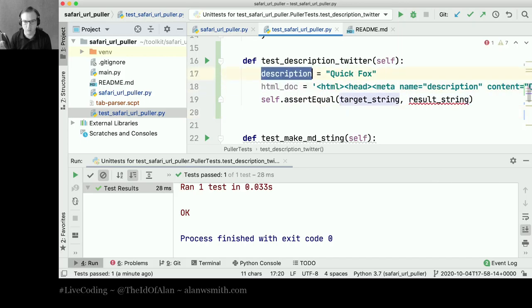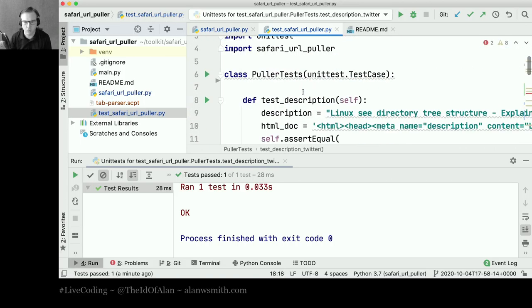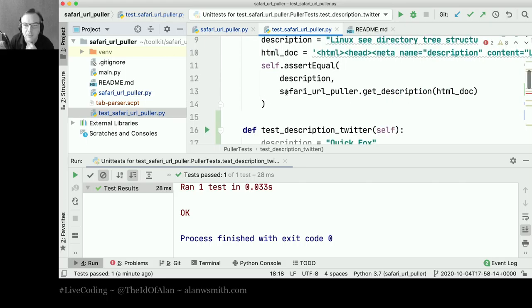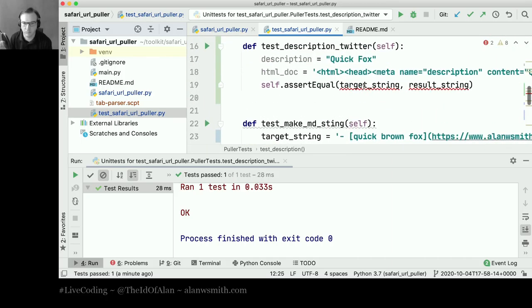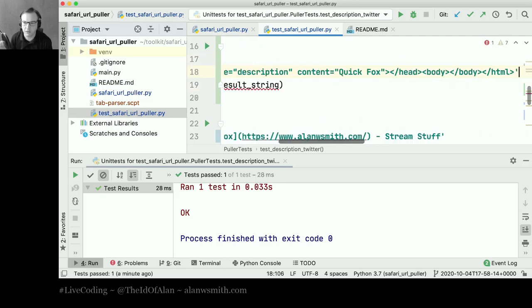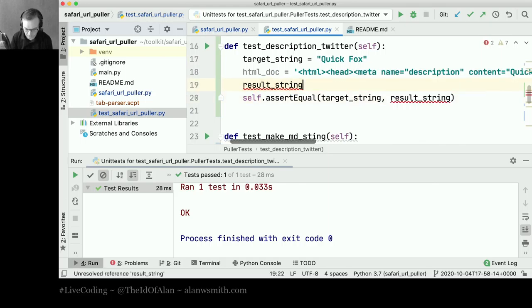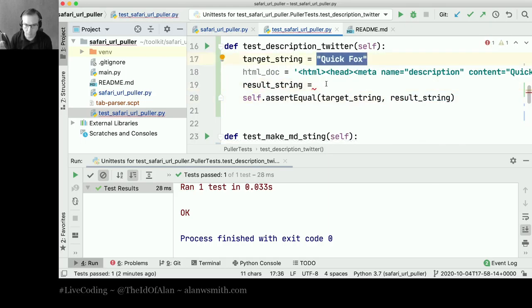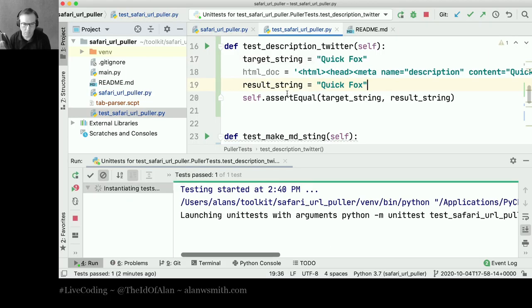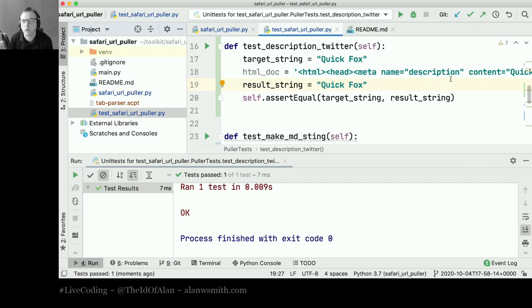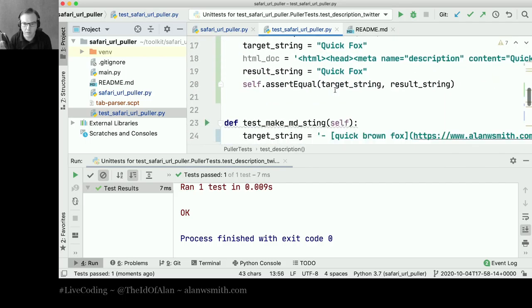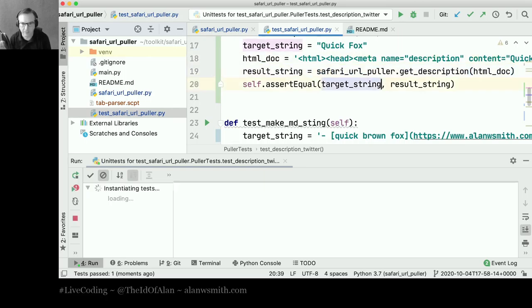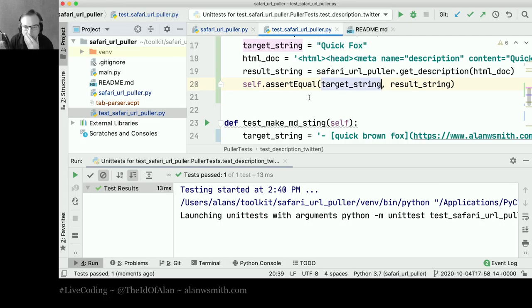Oh, whoa, whoa, whoa. I did a different thing here, didn't I? So this is our target string. This is our HTML doc. Our result string. I'm gonna go back and just try and keep it green, which is just gonna be this right now. One test passed, okay. And now what I'm gonna do, see, I should have pulled that out. Let's put this in, which is sending the same HTML doc, so this should still pass. One passed. Now's when we get into the fun part.